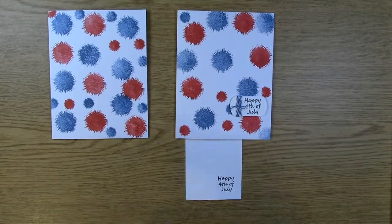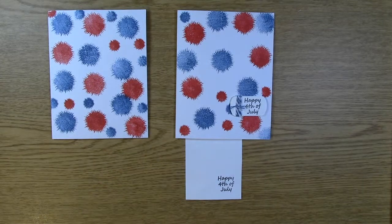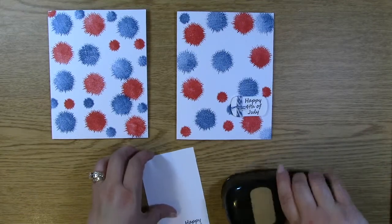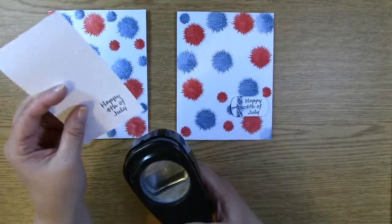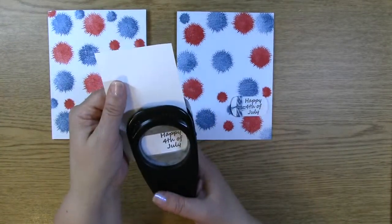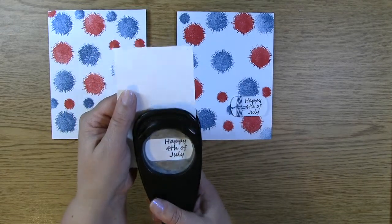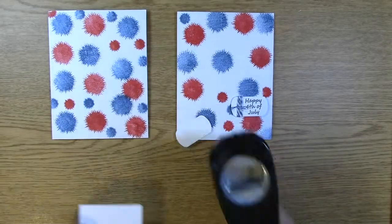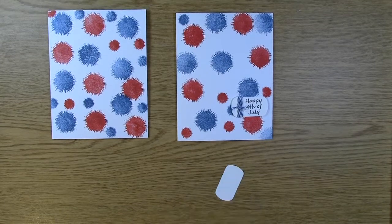So now what I'm going to do is I'm going to wipe off my stamp. I'm going to take out the punch. Now when I use my punch, I use it upside down so I can see exactly where I'm punching my paper so I don't mess up and have the sentiment not exactly where I would like it. And I think this is perfect, so I'm going to pop that out. Already punched. Set this aside.